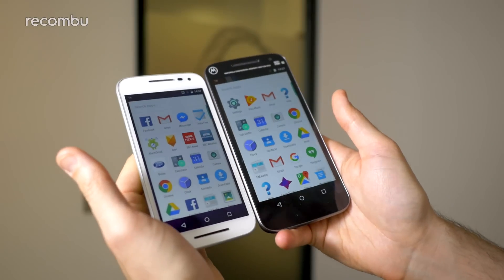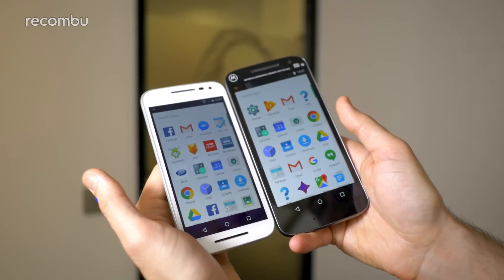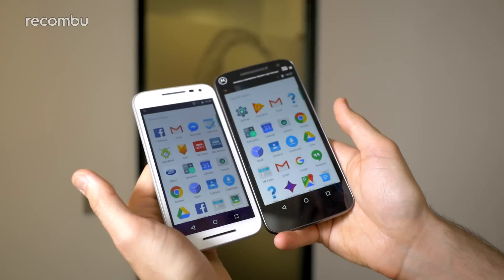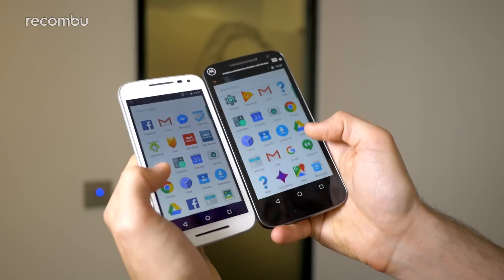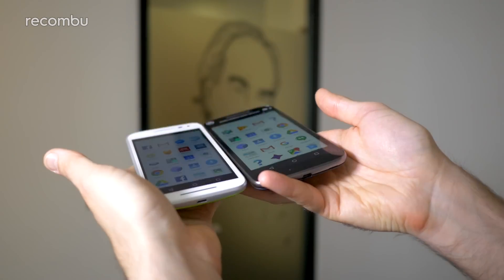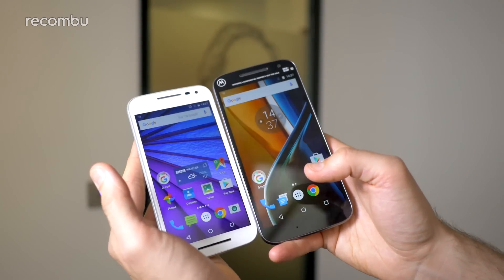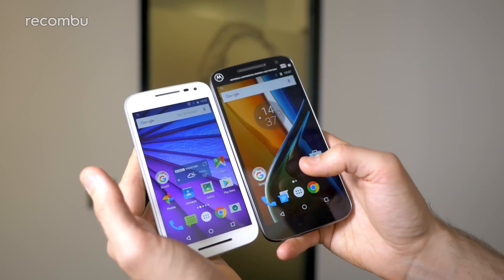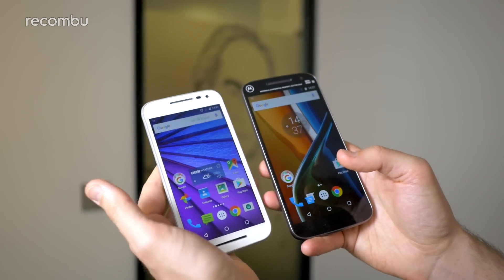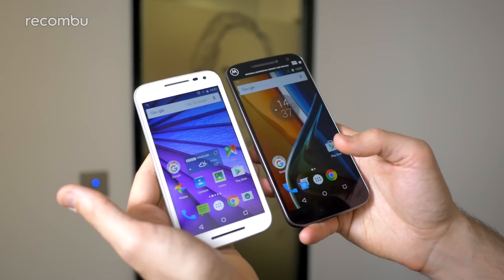From a quick glance there's not an immediate difference at all — it's still nice and crisp, not many more pixels per inch packed in there, and certainly in terms of colours there's no real difference either. You still get a nice punchy screen and viewing angles are nice and wide. So unless size really does matter for you there's no real incentive to upgrade. The 5 inch Moto G3 is still perfectly fine for viewing your photos, watching movies, browsing the web and all the rest of it.